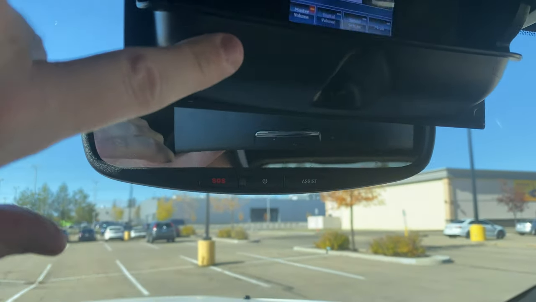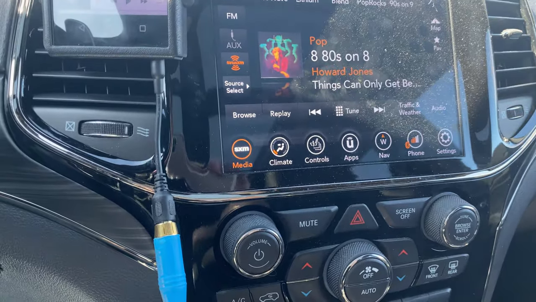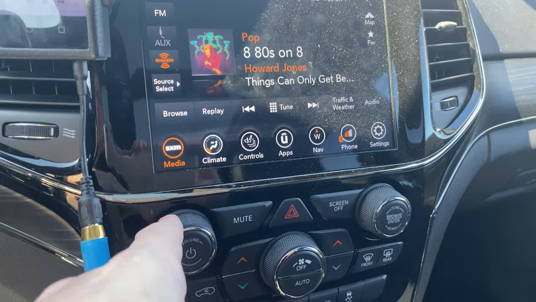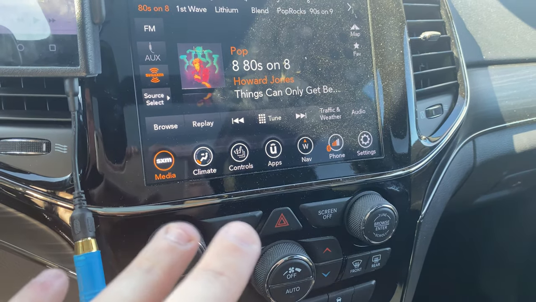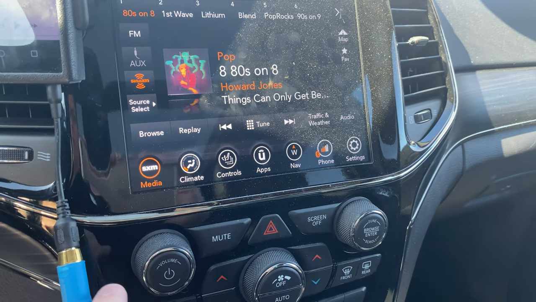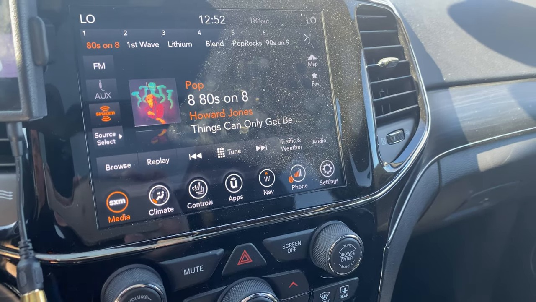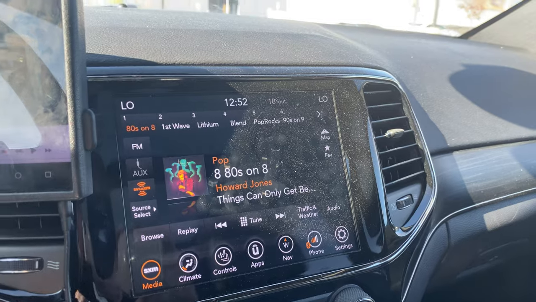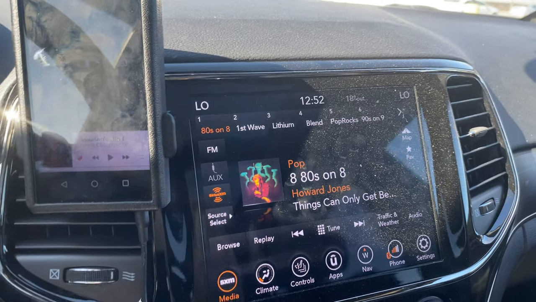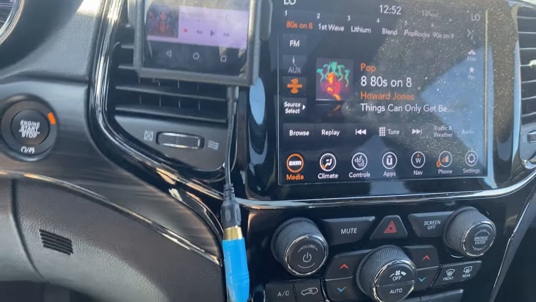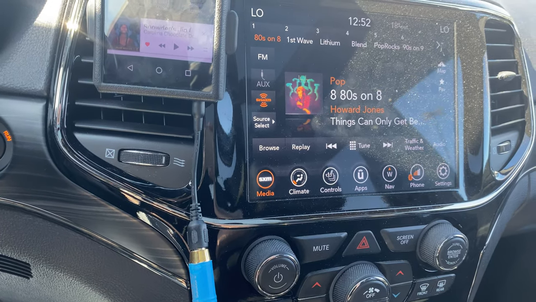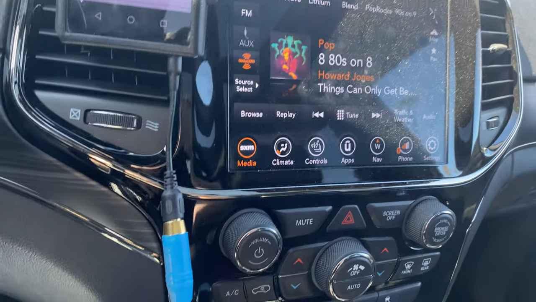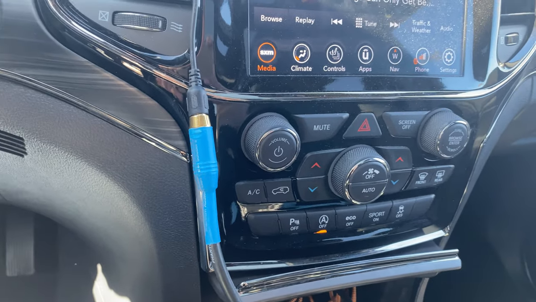But some people do prefer using the volume level on here. And then, you know what? If you know you're just going to use this and you don't want to bother going the digital coax, you can still use the optical, right? If you're using an Amp Pro, that's pretty much what I've got going on here anyways. So if that's the way you want to do it, then don't even bother going with a coax cable. That was extremely hard to find. It took me almost, I don't know, a week or two to find a cable long enough.